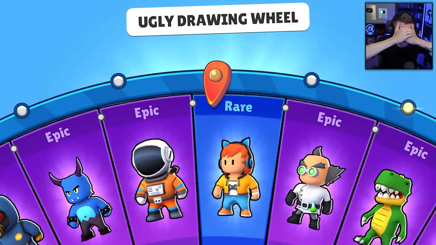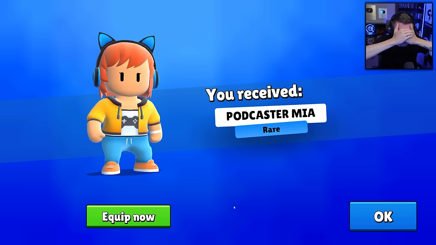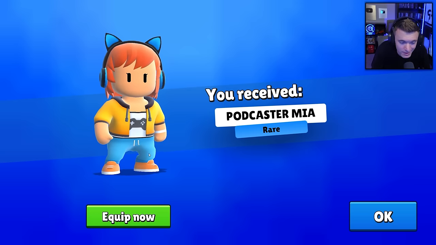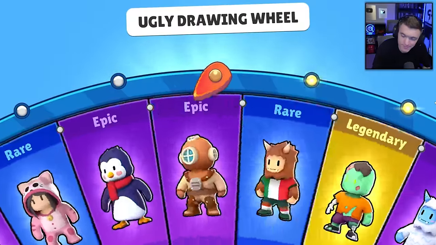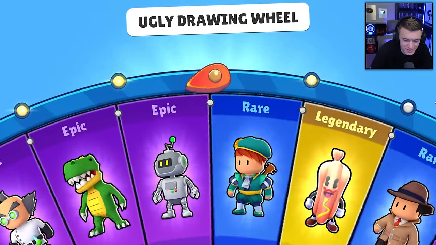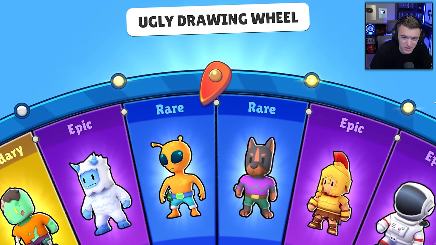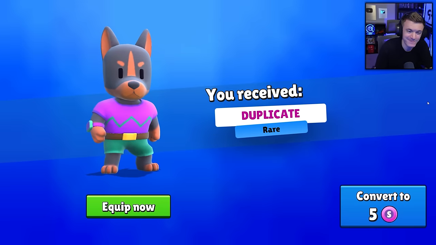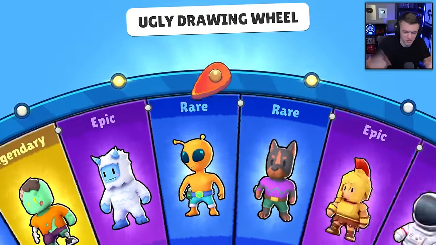Watch. There it is. There's the special. Wow. How did I do it? Oh, okay. Podcaster Mia. That's still pretty good, I guess. I mean, it's not a duplicate. Can't complain. I'll do single spins until I stop getting new skins. Then I'll probably switch to spins of 10. Okay, if we get a lot of duplicates in a row, yeah, we'll just switch.